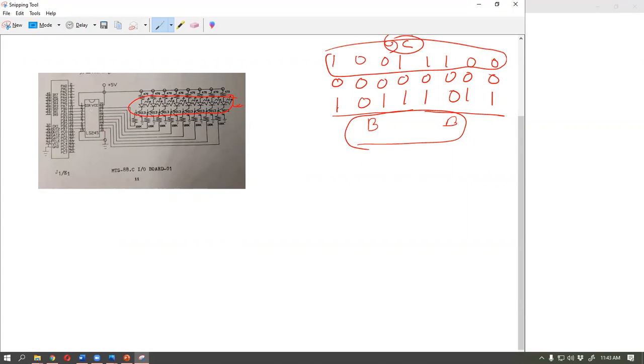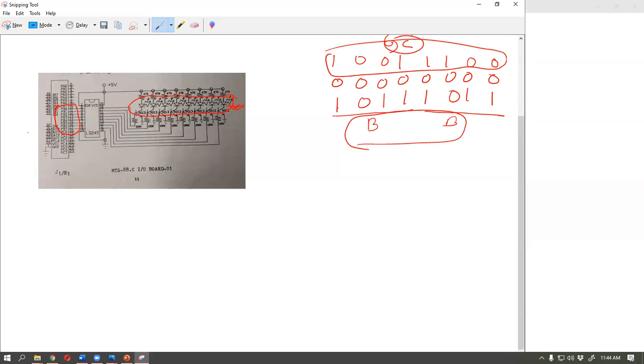Now these LEDs are connected through one driver IC to our PPI port B. All of these are port B. So all LEDs are connected to our port B. This is fixed. If you did not use this board, suppose you use the trainer board, and this LED connects to port A or port C, no problem. But this is the fixed board. This board is already designed, and all 8 pins of port B are connected to the LED pins. Okay? All are clear?